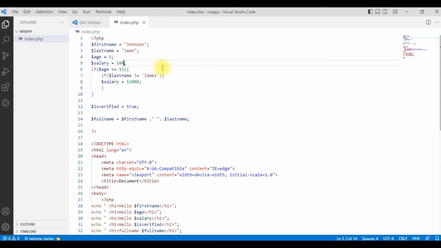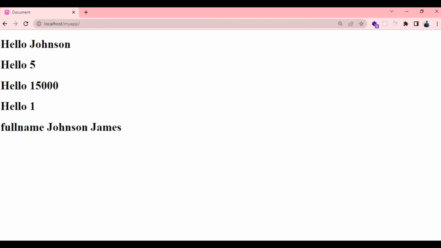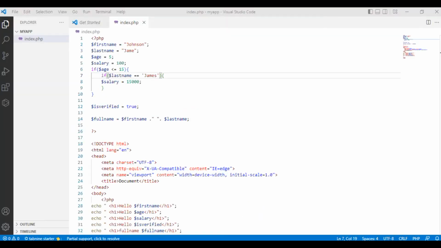But when the person is below 15 and then the name is not James, this condition will be true too. If you want to be looking for James exactly, use equal to. If it is equal to James, okay? So now when we reload our page, salary is 100 because the person is not James, as we are checking here.